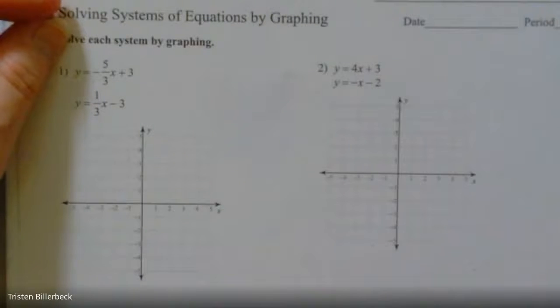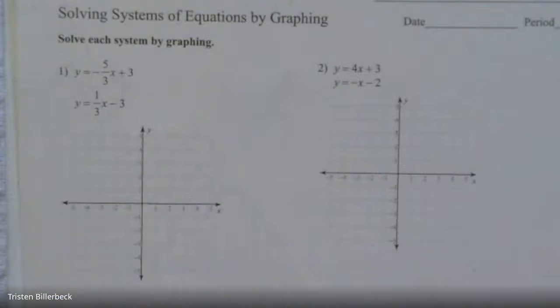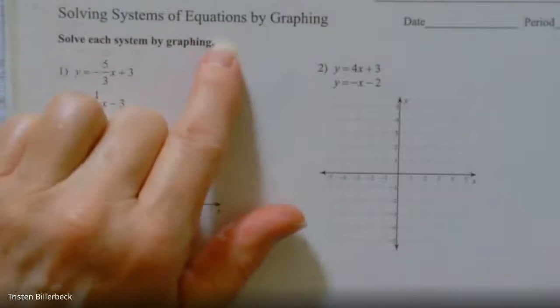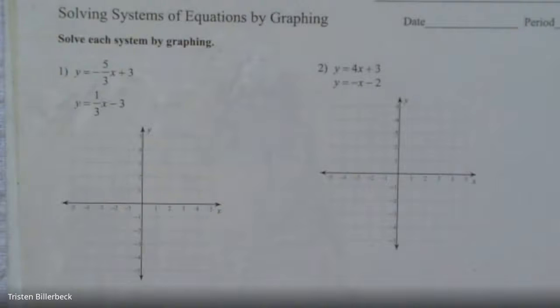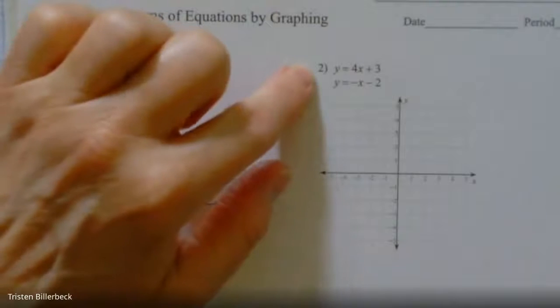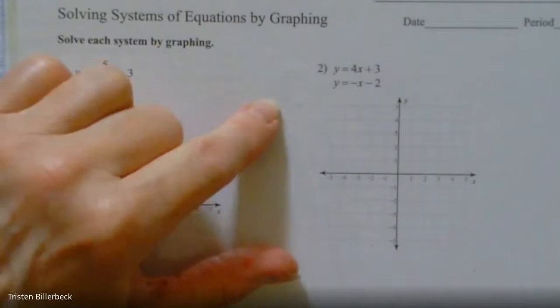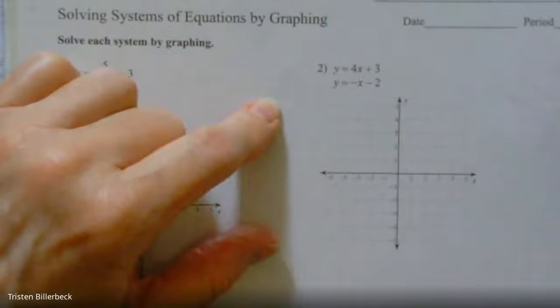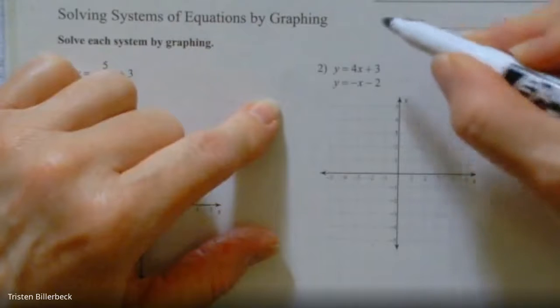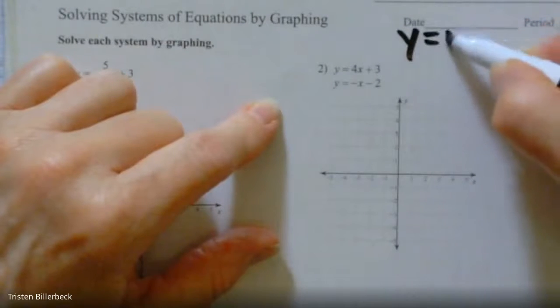Morning, this is Ms. Billerbeck, and we are going to talk about how to solve systems of equations using graphing. Now, we used standard form equations in section 2.2 when we were learning, and I wanted to show you how to use slope-intercept equations to graph and find solutions. It's much easier. So when we have a slope-intercept form, we have y equals mx plus b.